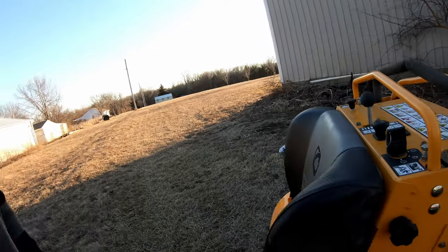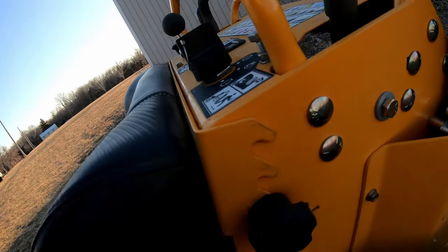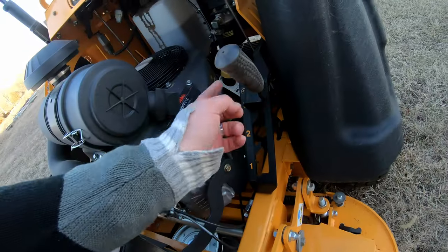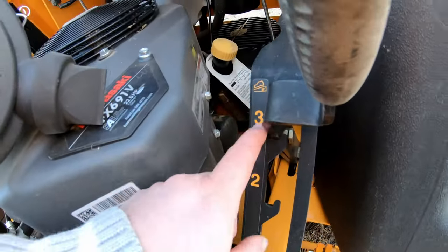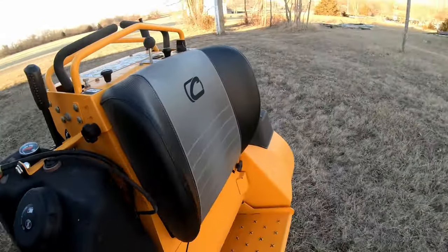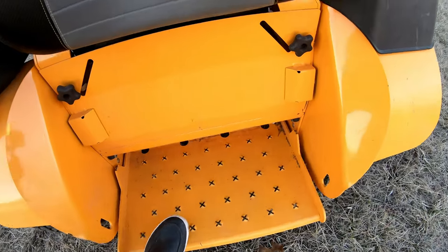It does have three different settings here. So if you want this pad to lower or raise, you can have your own setting that you like and kind of put it there. And once you take this off, you do have access to that hydraulic tank back there. Another cool feature that I did like about it is this right here. You got 1, 2, 3. And this is for the spring suspension for where you stand. It's really awesome how they did this.